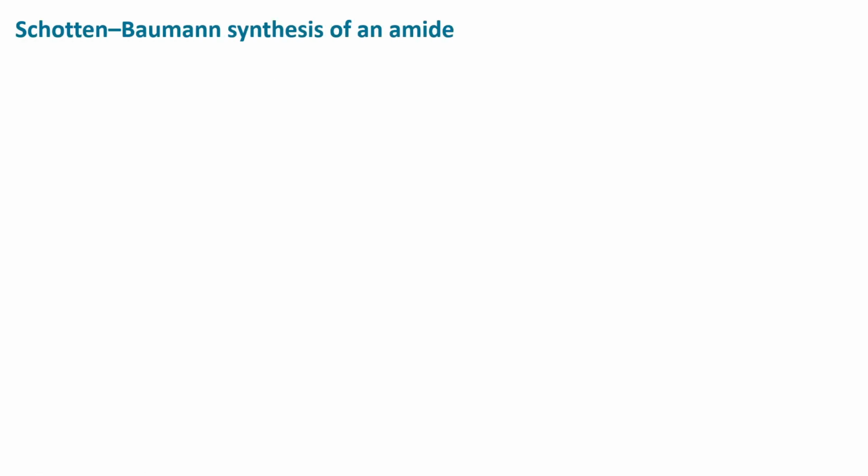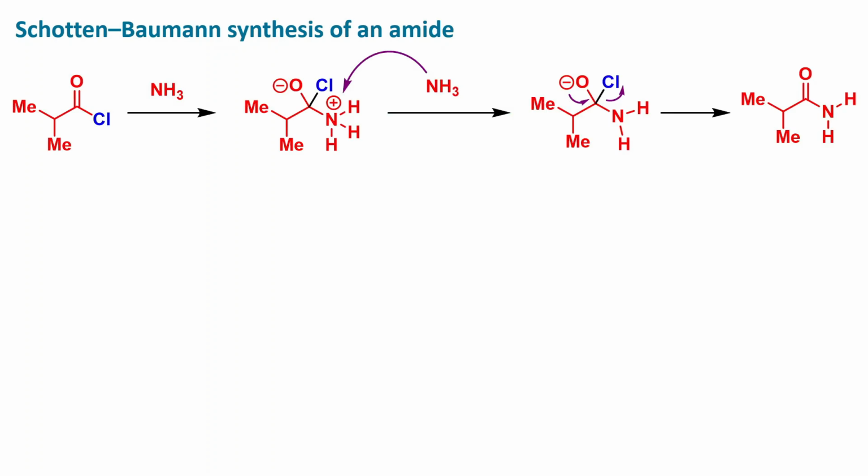Now we will learn a similar reaction for the synthesis of amide, that is a name reaction, the Schotten-Baumann synthesis of amide. So if you take the previous reaction, we are using two equivalents of amine. One equivalent is in the first step, which acts as a nucleophile. In the second step, this amine will take a proton from this intermediate, right? And you are generating the corresponding amide.